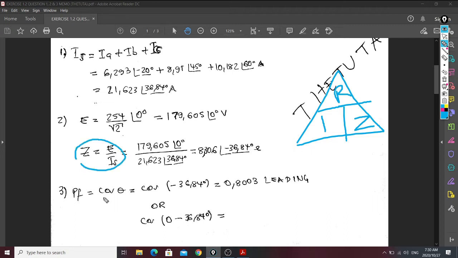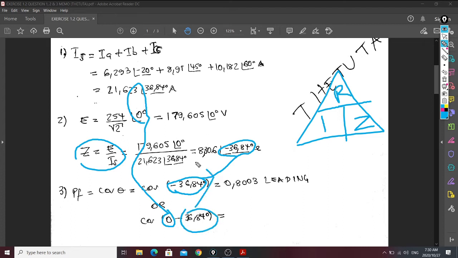When it comes to 1.3, they ask us to calculate the power factor in the circuit, and it is also straightforward. Remember, we have discussed this already. We take the angle of the total impedance, which is going to be our power factor angle, or we can take the angle of the voltage, which is 0, minus the angle of the current. If you apply the two ways, you get the same answer. As you can see, everything is simple and straightforward.